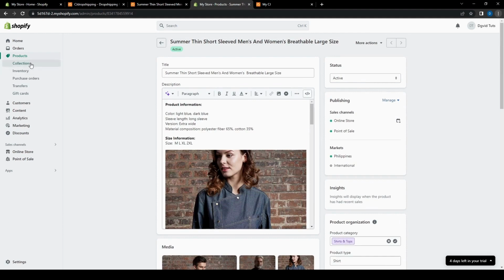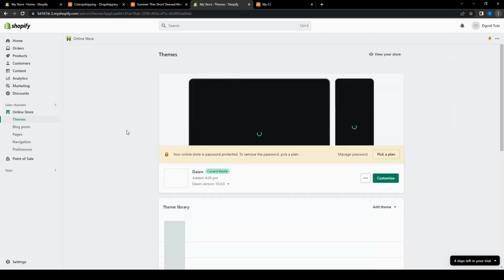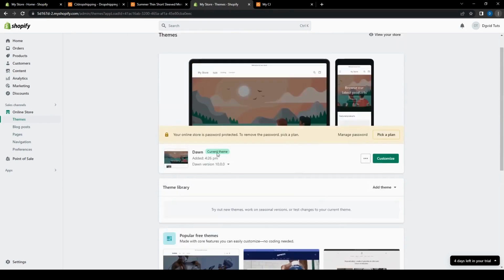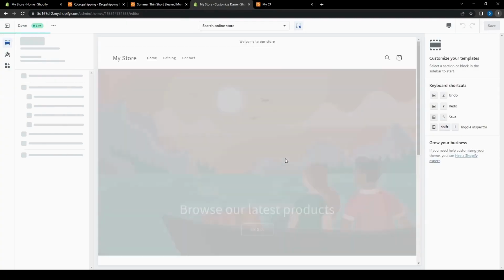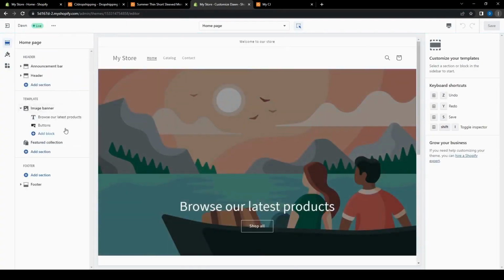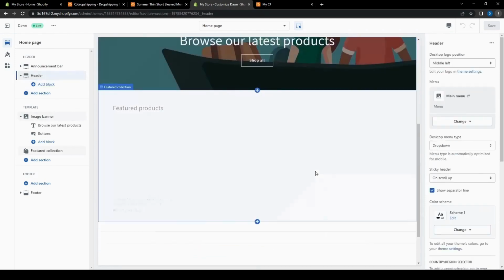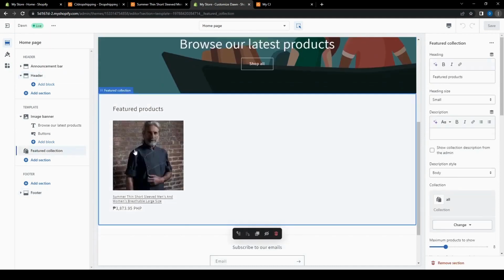And then we can also go into the actual store page itself. We can just go here and change the themes. So we can change it however we want. Let's just go ahead and click customize, which will take us here, which is the page editor. We can change all this information up, change the background, and then we can add an announcement bar and also change the home or catalog up here. We can also scroll down and take a look at the featured product, which is our main product here so far, and go ahead and click that.